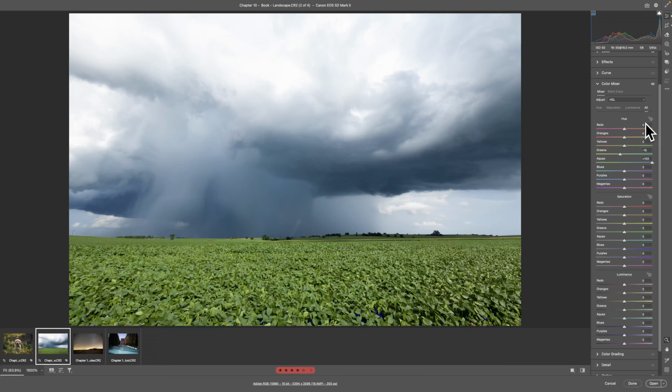And I'm going to do them both by 50. Although to get started, I'm going to show you one of the dangers of these sliders. I'm going to go ahead and drag these all the way down to minus 100. And if you've got good eyes, you can already see it. But over here, we can see we're getting this kind of nasty fringing.